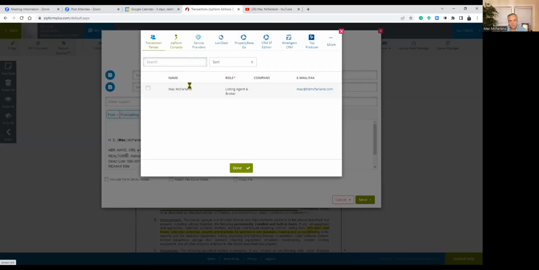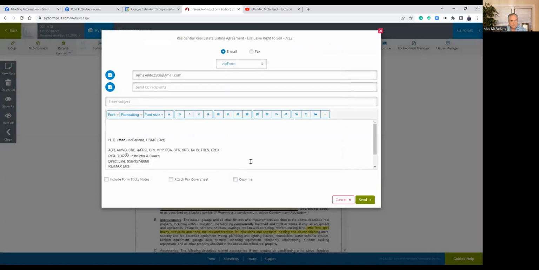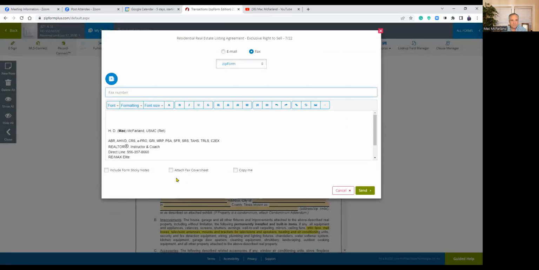From here, if I have a need to, I can also fax and attach the fax cover sheet. The fax cover sheet has a barcode on it. When they fax back to you, that barcode is going to tell it there's an 800 number. That's ZipLogix. ZipLogix is going to get it in the system, and it's going to come right back into this transaction. I've used that so many times and it's absolutely great to use if you have somebody that can only fax or they desire to have a fax versus an email.